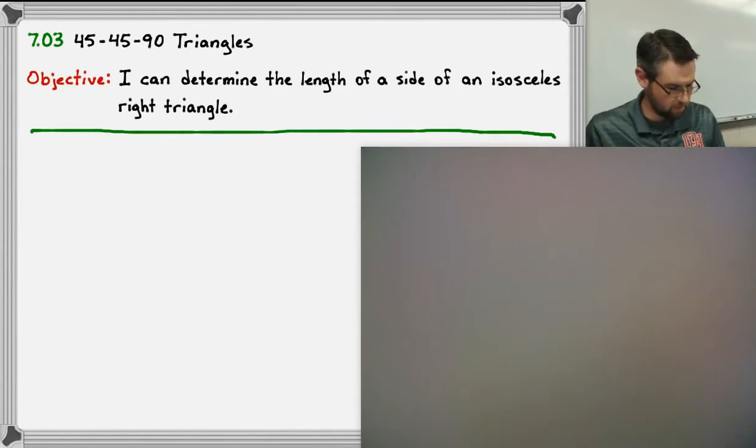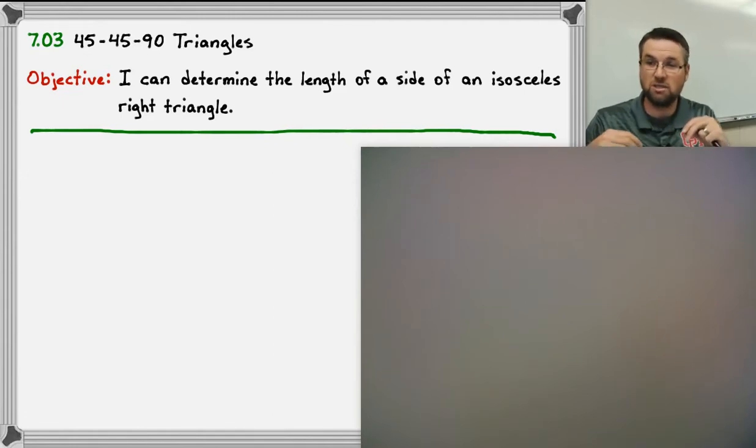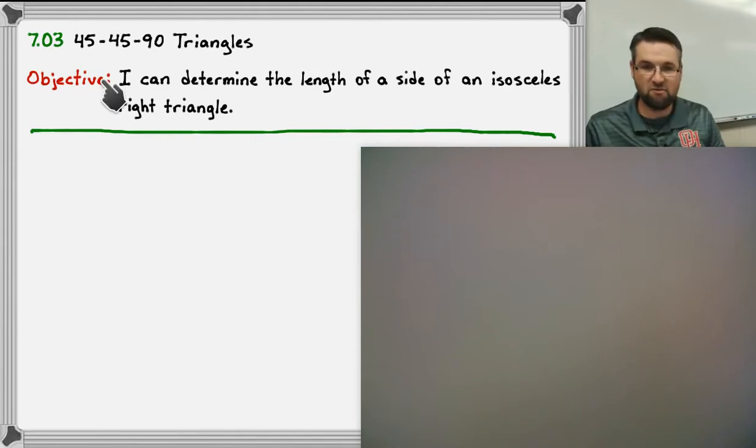Hello, everybody. This is the third lesson in Unit 7. So far, we've talked about how to find missing side lengths of right triangles if I know two of the side lengths. And we talked about how to find missing side lengths if I know that two triangles are similar to each other. We're going to put those two lessons together here to talk about a specific case called the 45-45-90 triangle. So buckle your seatbelts, you're in for an exciting ride.